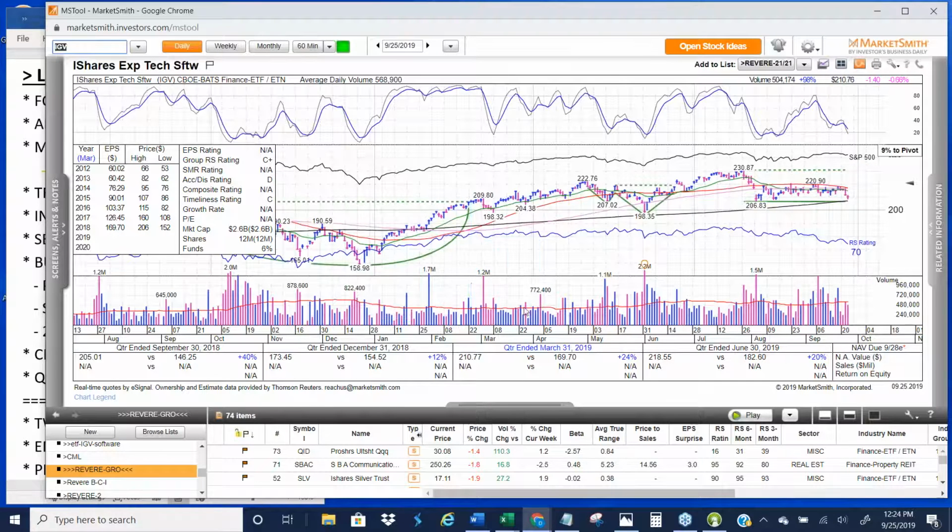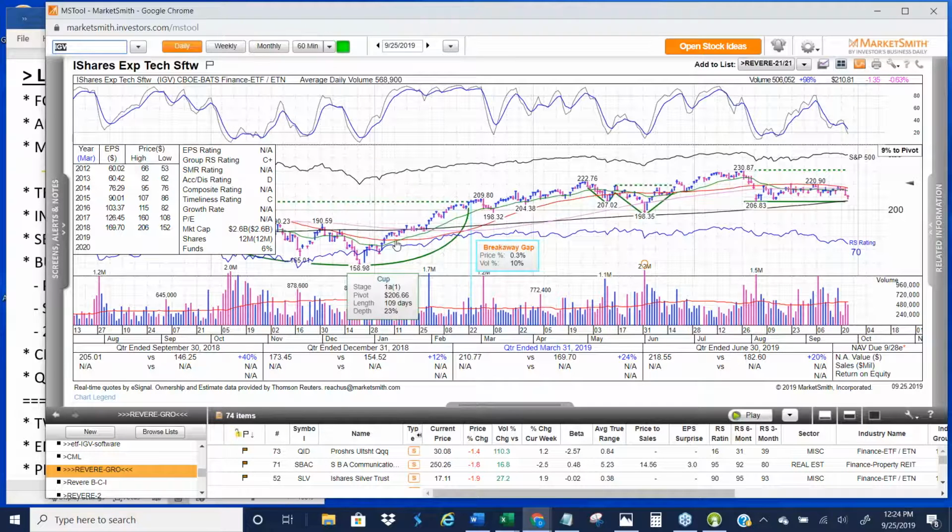This is IGV. We identified the relative strength in this during the November-December sell-off. Look at how the relative strength in this group continued to go up while price was coming down. This is what the market was doing. You can see this big sell-off. This is the S&P 500, the big sell-off. But software stocks were holding up longer, and they had the growth recipe to be a leader. And it certainly was a leading group.